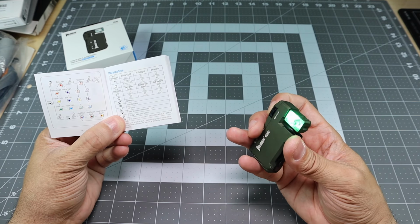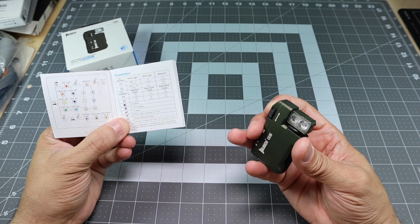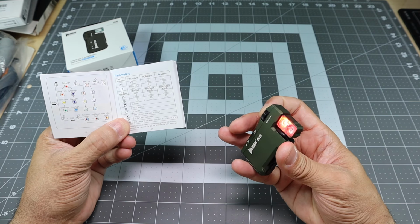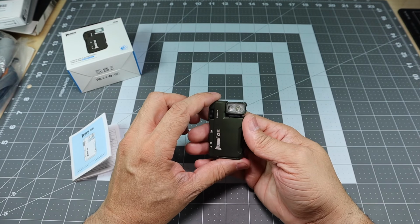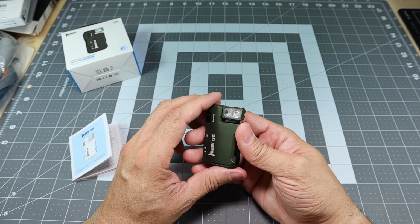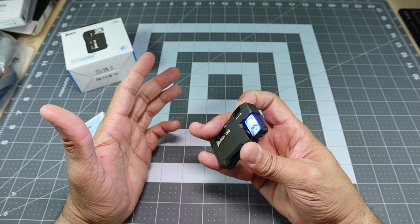And if you double click again, you'll get a red and yellow flashing. So there it is. So that's using that RGB or multicolored LED to give you that. And then if you double click again, it'll go back to the red and blue. And then if you click it, it'll turn off. So again, if you wanted quick access to those multicolored flashing lights, you can do that directly from the off position just by double clicking, and it'll go right into that flashing mode.